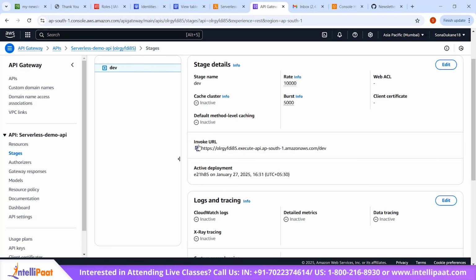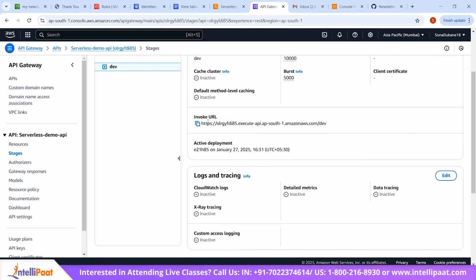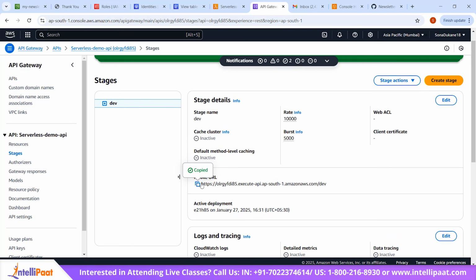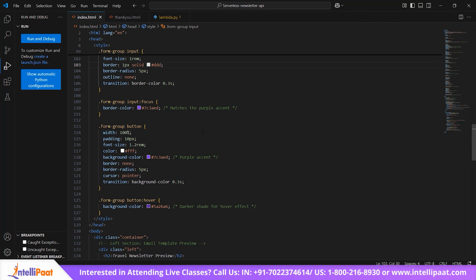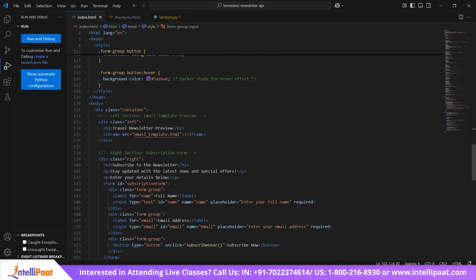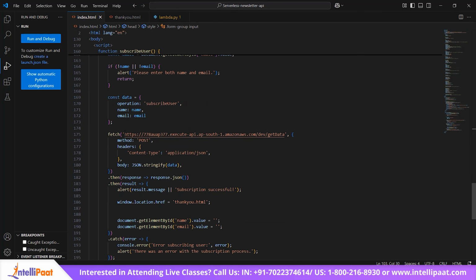This is a very important URL, as this is going to be the endpoint for your front-end and back-end connection. So copy it and paste it somewhere safe. And this is what we are going to need to paste in our front-end. Let me show you. So this is our front-end code, an index.html file basically, and here into the fetch bracket we have to paste. So that was my previous API that I created. For the API that we have created just now, paste it here and give the resource path.